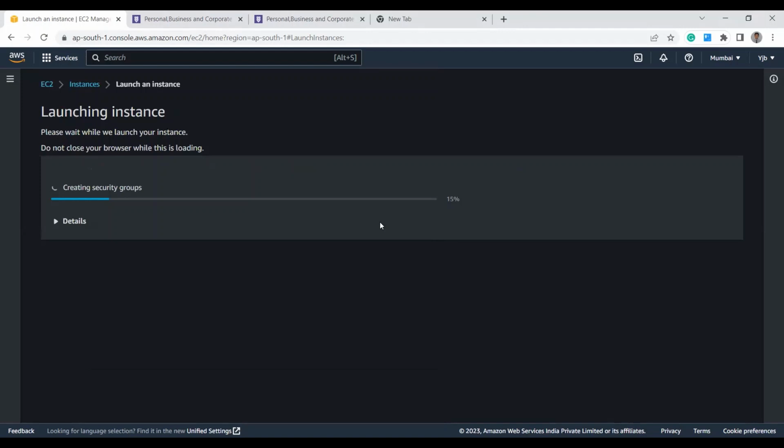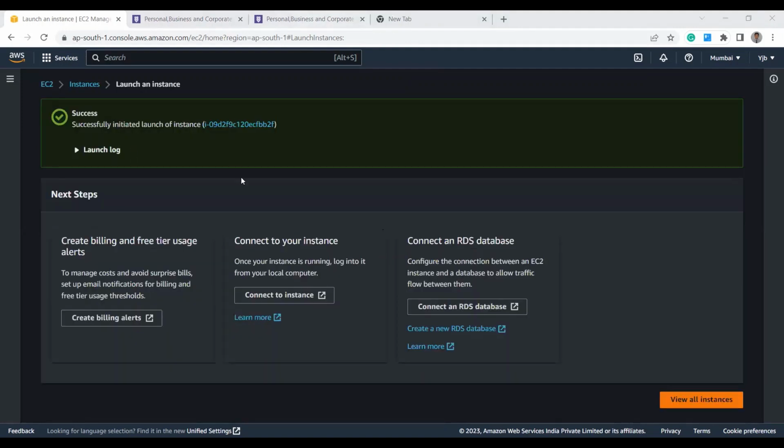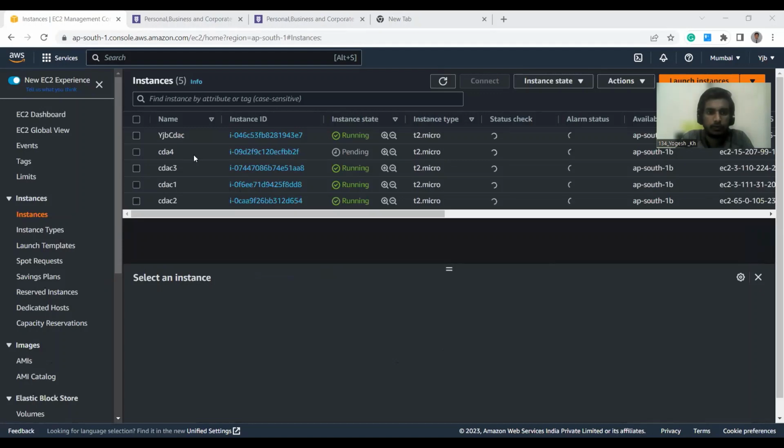After clicking on launch instances, it will take some time. After all the configuration is initialized, go to instances or view all instances. Now it shows pending. This is CDAC 4 in pending.